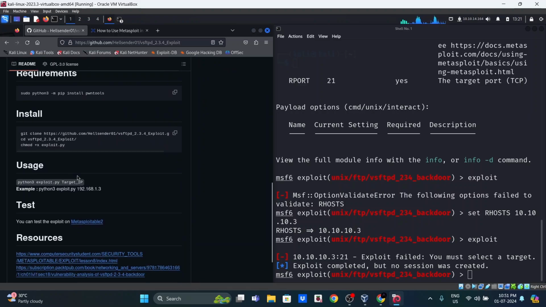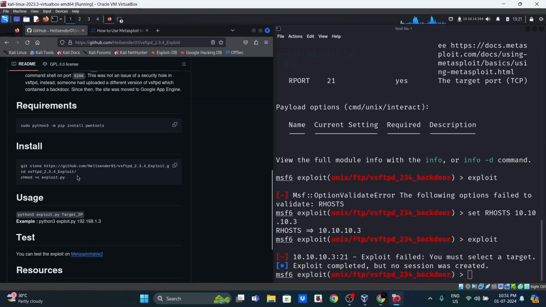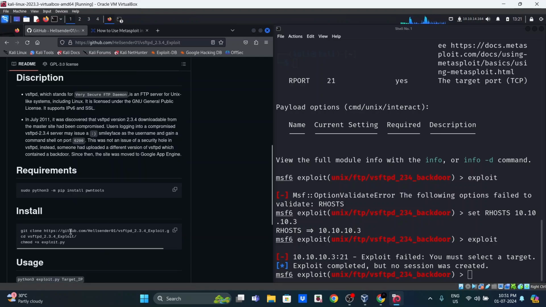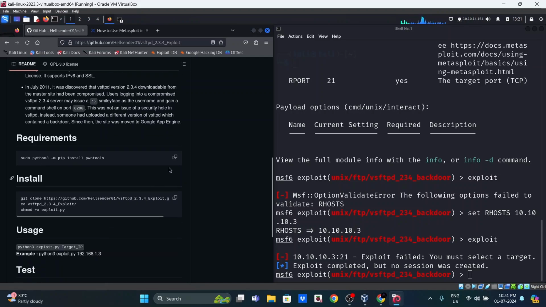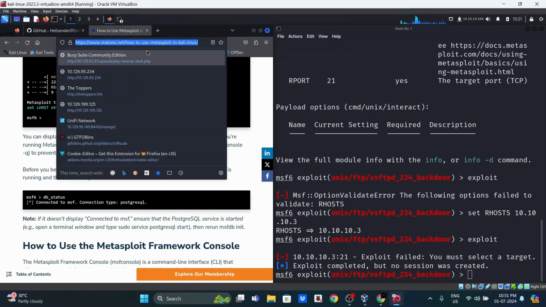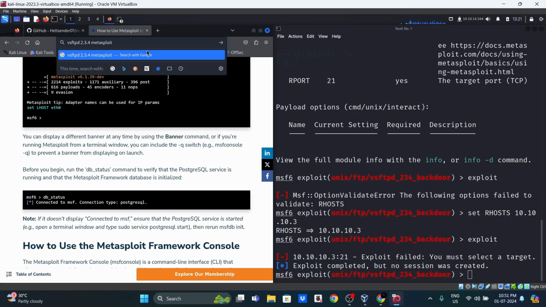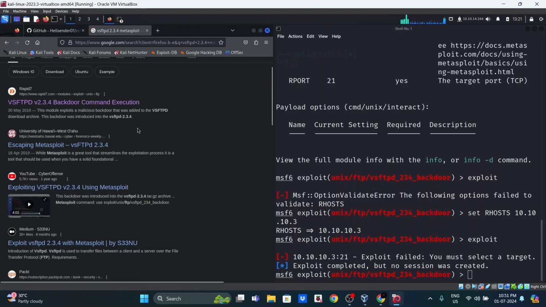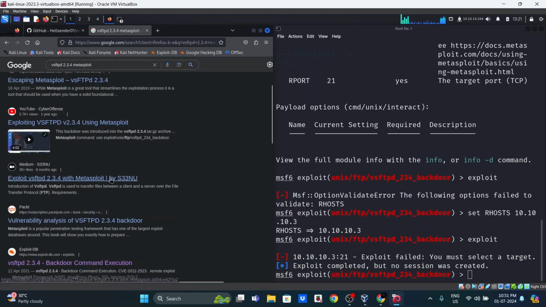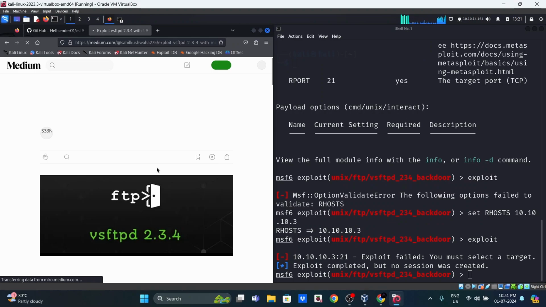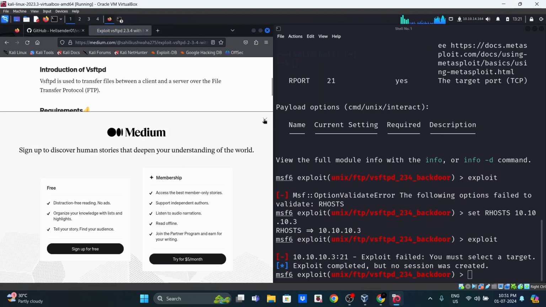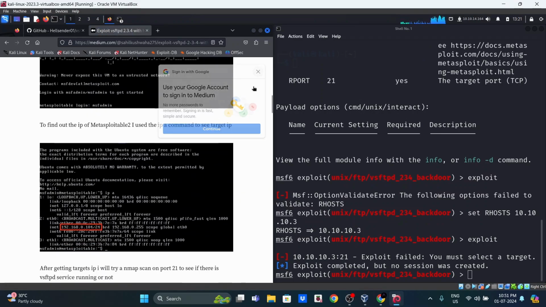Install, target IP, VSFTPD exploit, VSFTPD 2.3.4 Metasploit, exploit with Metasploit, requirements and exploiting it.